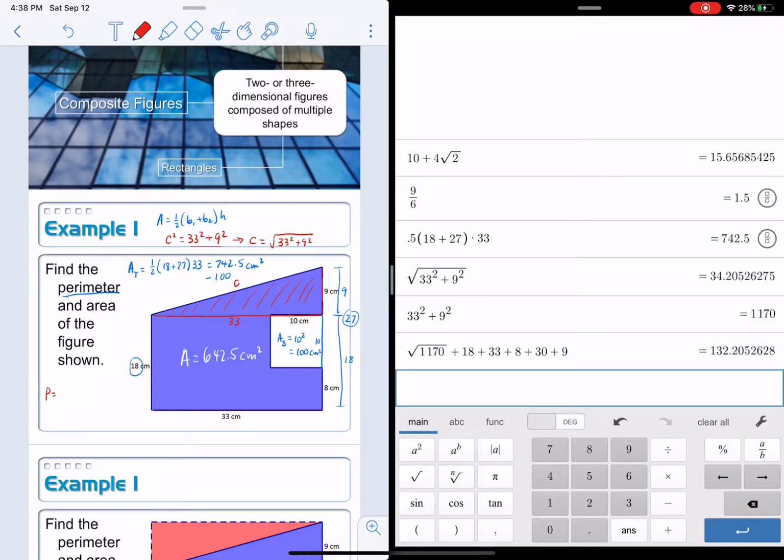132.2. And again, notice that these decimals have no particular pattern, again giving us some sort of clue that this is an irrational number. And when I look at that decimal number, it's actually just an approximation. I can just cut it off at one of these decimal places. Let's just choose, say, 0.2. So I'm going to say that the perimeter is approximately equal to 132.2 just plain centimeters, not centimeters squared.